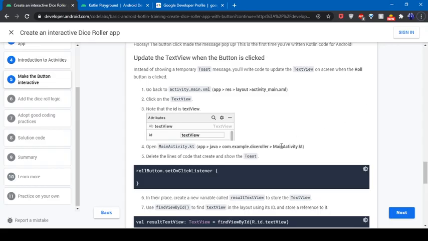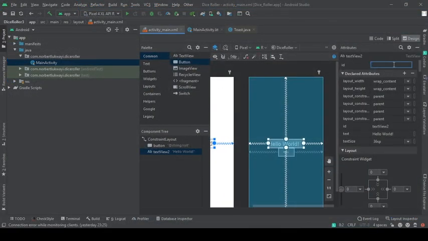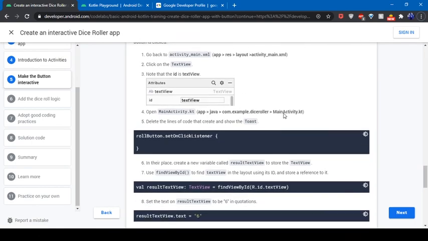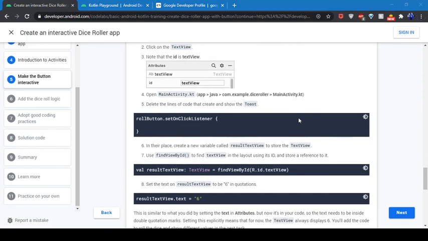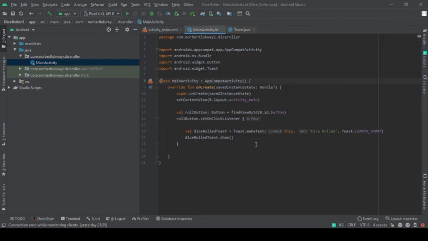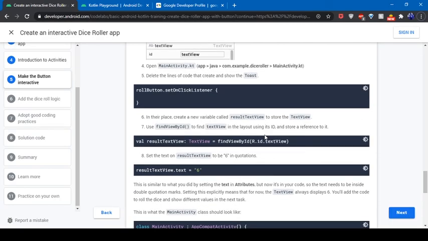In our layout file, the ID is Textview, yes. So they're telling us to get rid of all this toast nonsense. What I usually do, instead of just deleting that code, I just comment it out. So when you highlight something in Android Studio, just Control and slash, and it's commented out. So now it's out of our way.